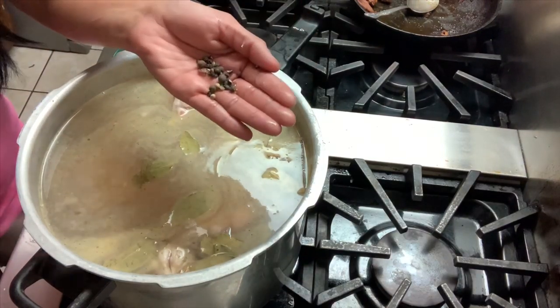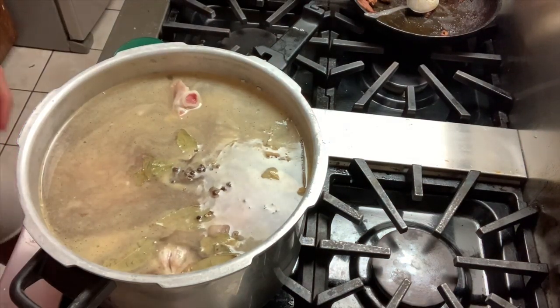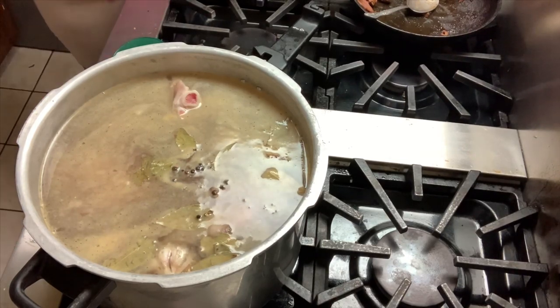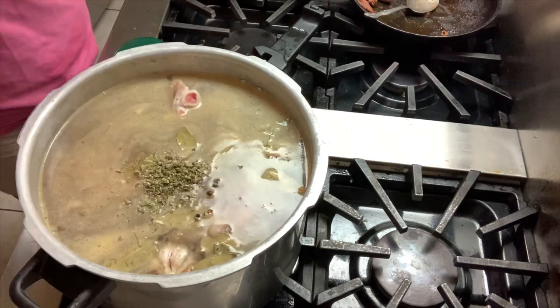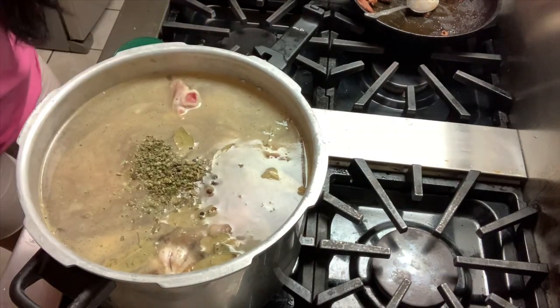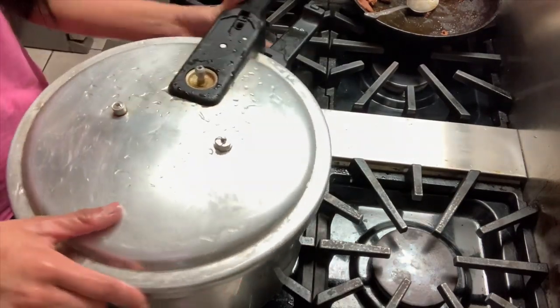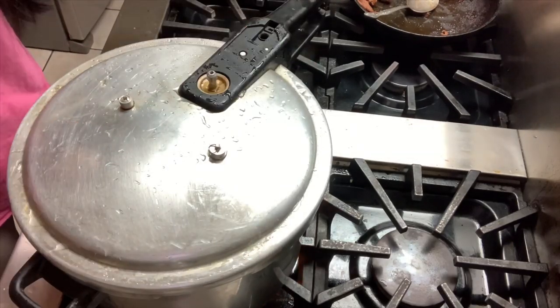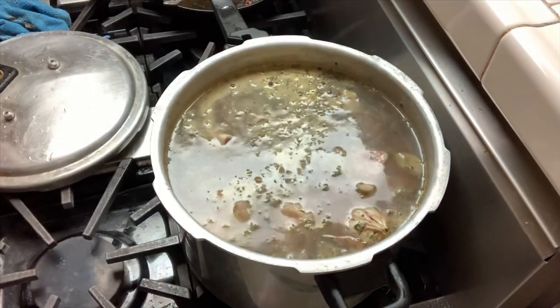So we're gonna put some black peppercorns in there, and the oregano. Let me see if I can measure this. Put it in there. A little bit more. There you go. Now we're gonna close it and forget about it. I forgot to add a little bit of salt. I already put the chicken flavor, though.